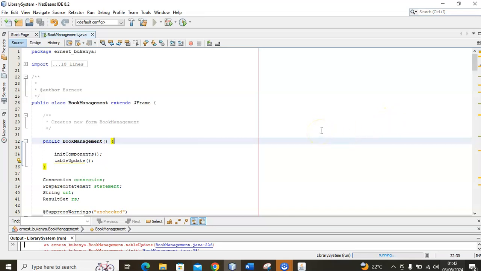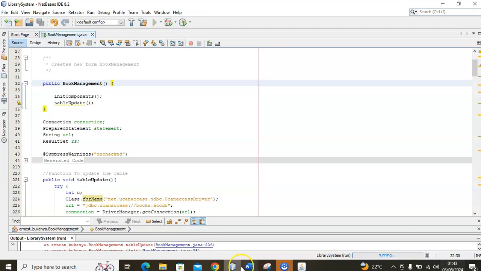And then we have JLabels, for example, that one which displays the book management. Then we have the titled pane that I've just shown you how to create. Inside the titled pane, we had a book ID, title, author, and the year. And we had a JButton to add, to refresh, and to delete. Now, we've looked at all those features when I was explaining how this works.